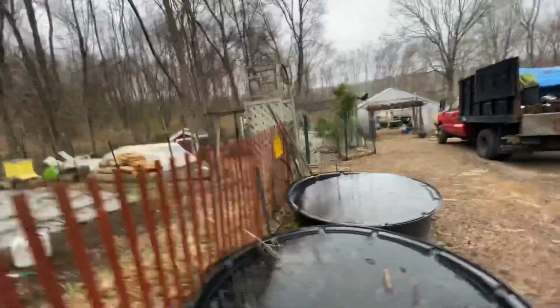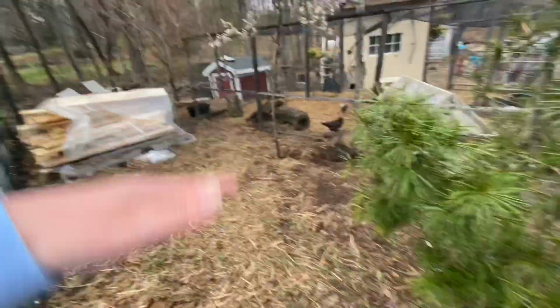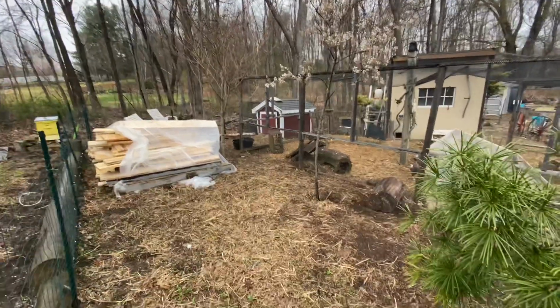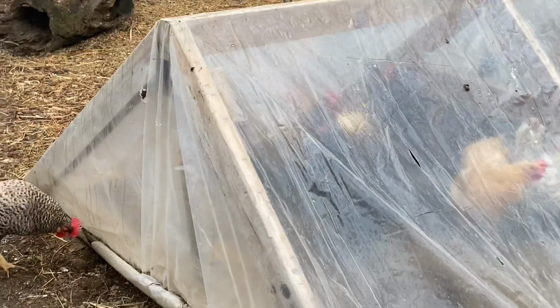And we have a new animal coming tomorrow, guys, so we kind of did what was easiest and just fenced in this area between the garden and the chicken coop, and it goes with that barn. So we're very excited to get that, and that's the wood pile. We're actually going to build another barn, but the chickens are hiding from the rain.